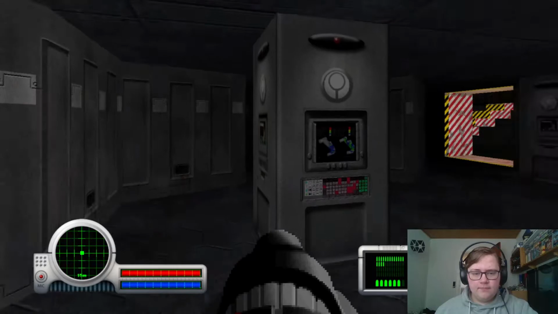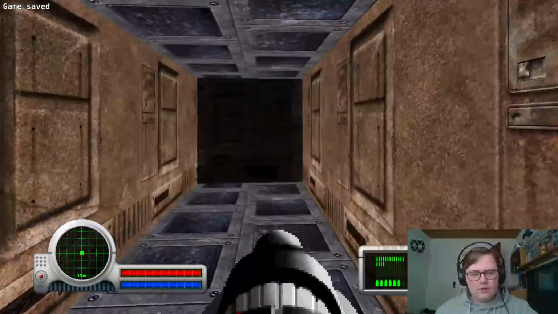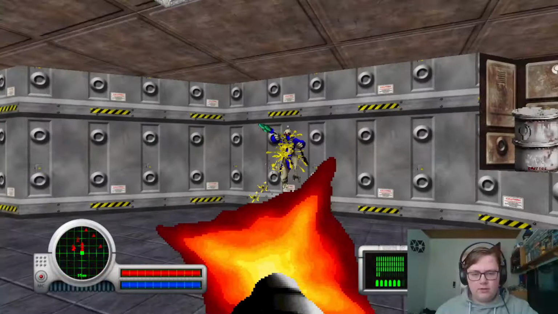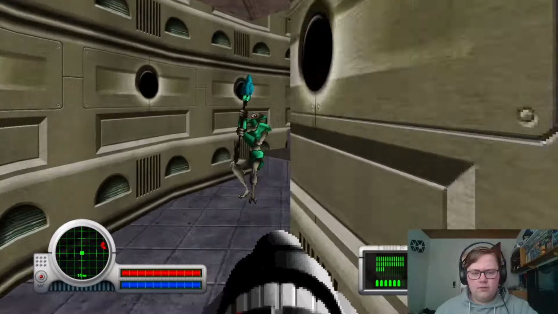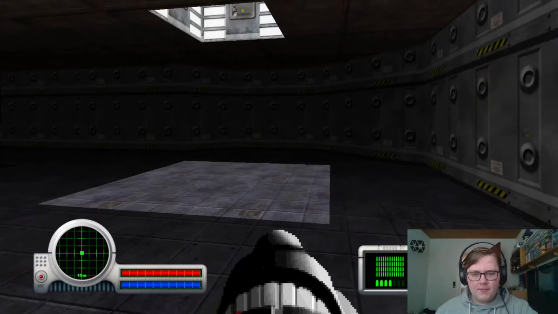Oh, here it was. Okay, need to get up here. Let's just save. Let's go through here. There might be some enemies. Yeah, it's probably gonna be some enemies when I go down here. Oh my goodness. Okay. There we go. What's up there though? I can't get up there. Why not? Can't jump in this game? No, you cannot. Okay. Let's just go. Oh my goodness. Nice. Okay. Need to get through here then.